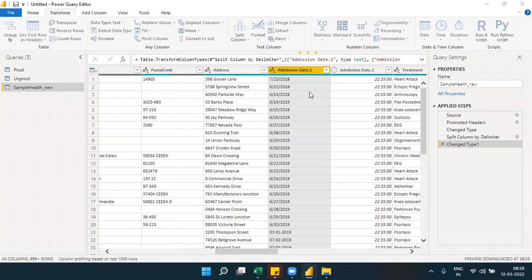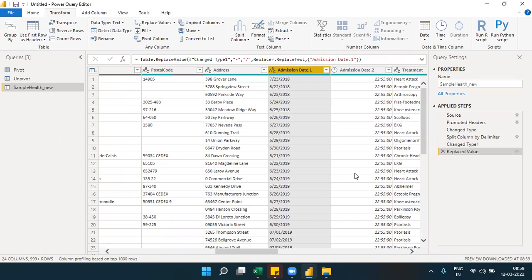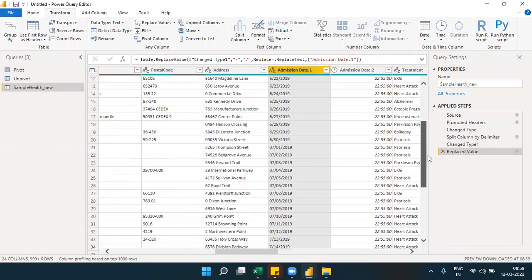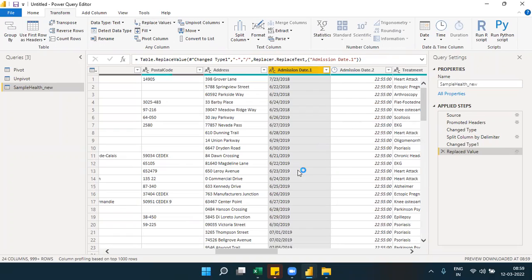So let me replace: what I find is the hyphen, I will replace it with a slash, and simply say okay. When you see here, everything is coming into the same format we think, but there is a simple difference here. See, there is a 07 here, and there is a 06 here.